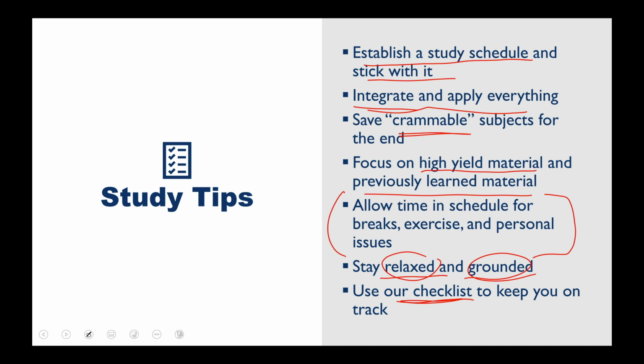Yeah, absolutely. It goes in sync with some of the questions we're seeing here, which is students asking us when they should start studying and when they should start purchasing resources. We always tell students, the earlier the better. The earlier you start, the better off you're going to be. Students often ask us how long it will take to get ready. Well, that's really different for every single student, because every student is so different. We all learn differently, think differently, apply our knowledge differently. So that really is an individual question that your coach can help you with once you start working with them. But it's hard for us to tell you that right off the top.